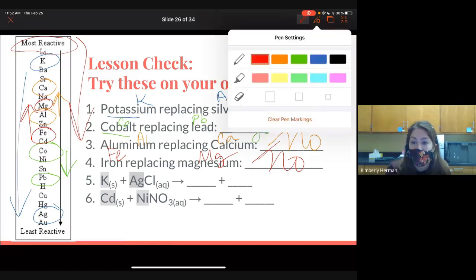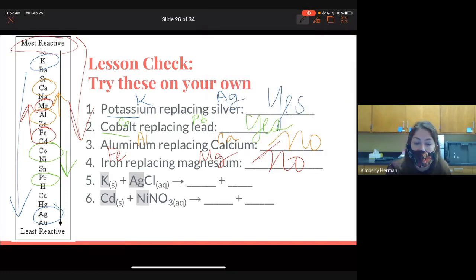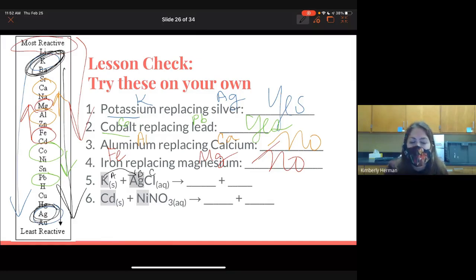First you have to ask yourself, can it do the replacing? So can K replace Ag? We found K at the top all the way here, and we find Ag at the bottom. So can K go down? Yes, that was number 1. So this reaction would occur. If K is A, Ag is B, and Cl is C, my apologies, we're going to see that A is now going to be with C and B is by itself. So now Ag is by itself as B, and we're going to see K is with Cl.